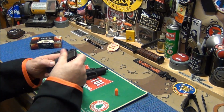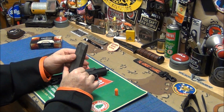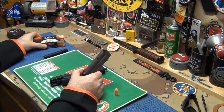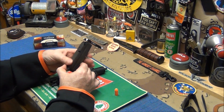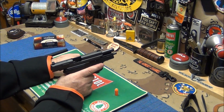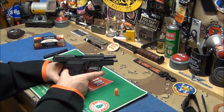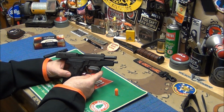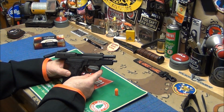No, it's not the magazine. If it was the magazine, it would have done the same thing with this ammo. Another guy was up there that reloads, and we put his reloads through it, and it cycled fine, but it would not lock back on an empty mag. So he probably reloads medium or a little too light. So the bottom line is, right now, the answer for this gun is it needs hot ammo to run reliable.